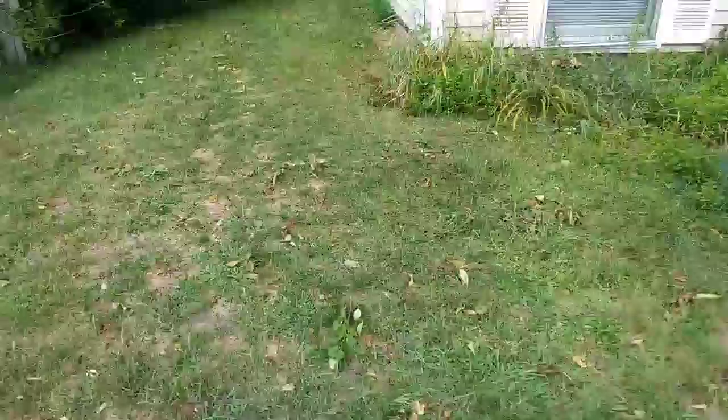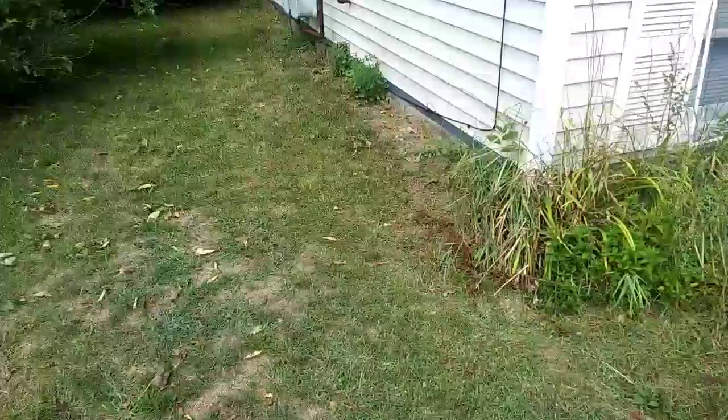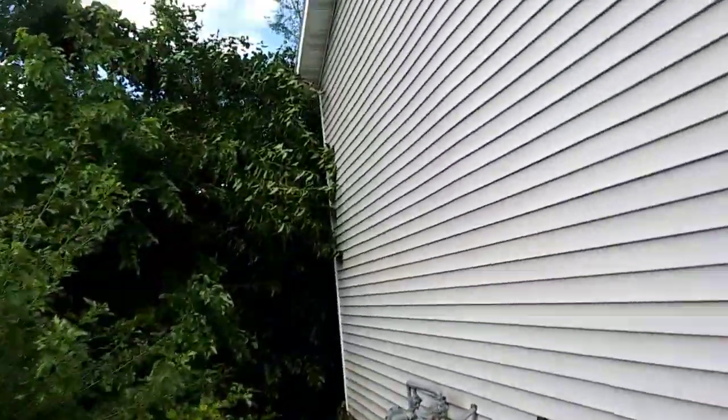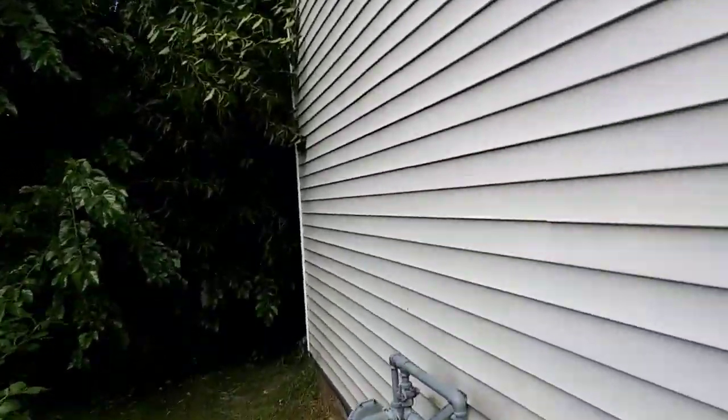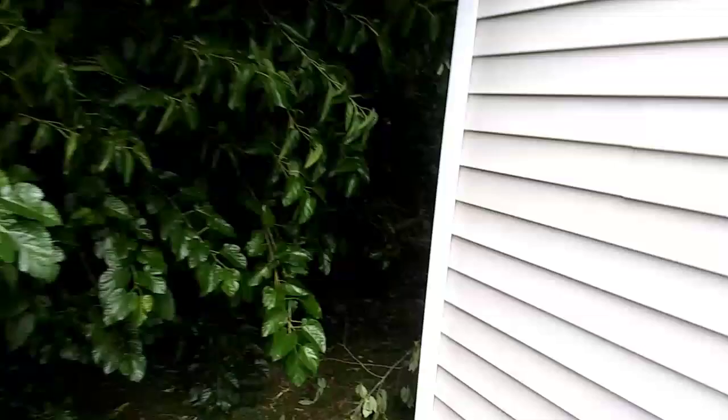We're walking to the back of my buddy's house and remember guys, this used to be all open back here, but look — now there's super big trees covering all this. I'll show you guys what it's like back here. There are all these trees that are down right behind his house. See if we can take a walk through here and show you guys where a pretty big tree got snapped off.